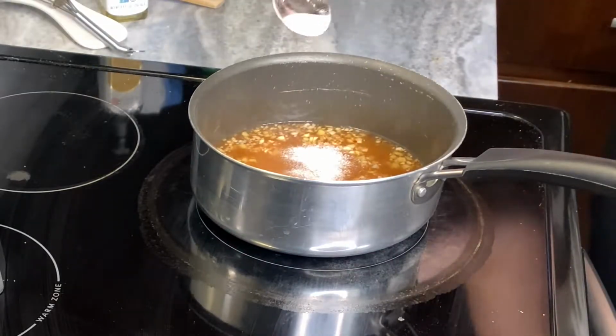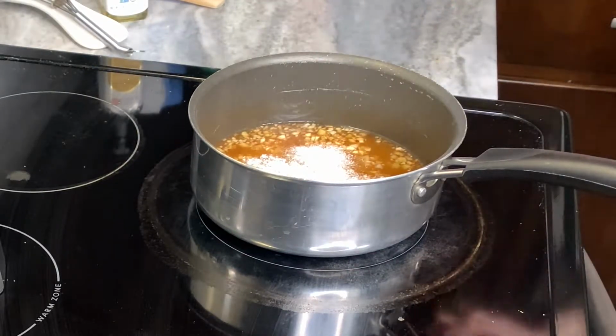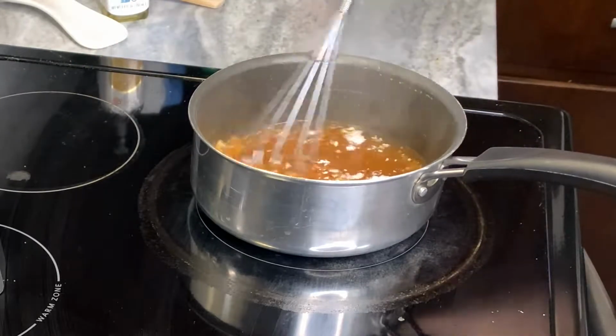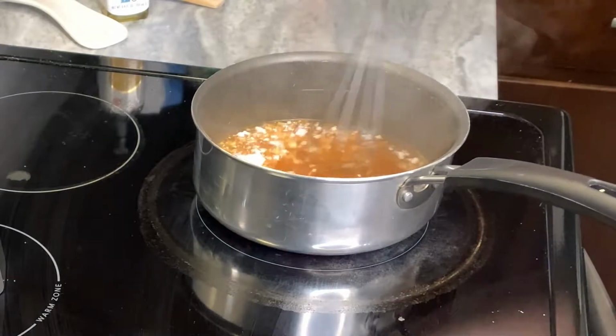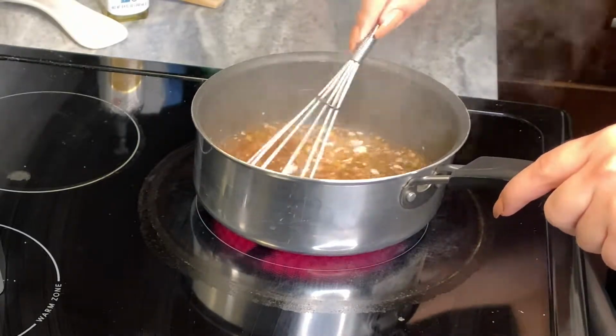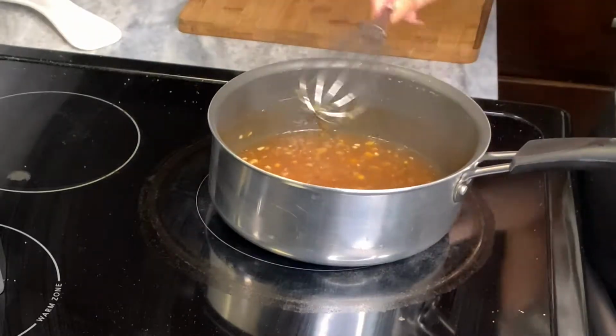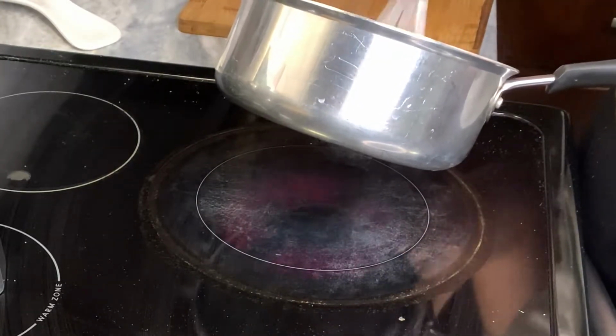Now, in order to thicken this sauce, I use xanthan gum because I like the way that it thickens, but you can also use flour. That works perfectly fine. And then I just continued to cook it on a low heat until it got to the thickness that I desired. Turned the heat off, put it in a bowl, and put it to the side while I finished with the egg rolls.